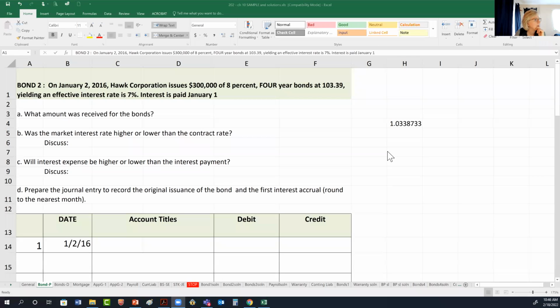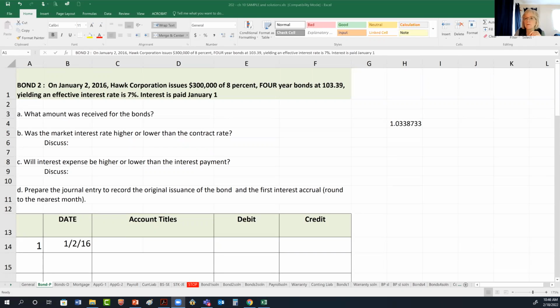So let's talk about language here so we can make sure. Is this the Hawk company? I think it is. Yeah. All right. So did you get your first journal entry up there? Hawk company issues $300,000. Wait a minute, let me share my screen. Okay. And if you guys have other questions, put them in the chat that you want to go over.